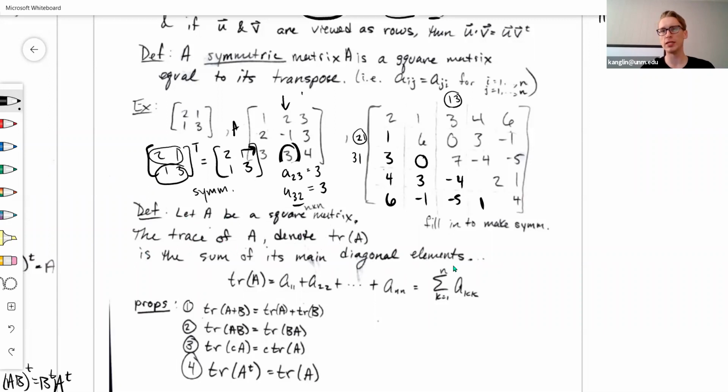So you're hopefully seeing right away, this is almost trivial to compute, right? If you take a matrix that's square, you're just looking down the main diagonal and adding all those elements. Like I said, we won't use this often, but it is useful to know this term, know what the trace really is. I like to include this summation notation for these things whenever I can. This is saying add A_kk for all values of k between 1 and n. So that's A11, A22, all the way up to Ann.